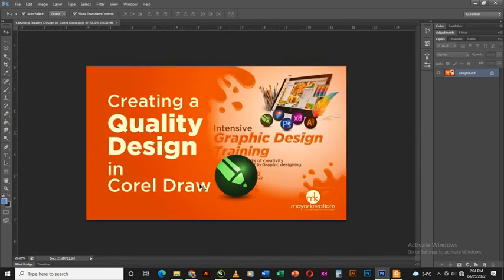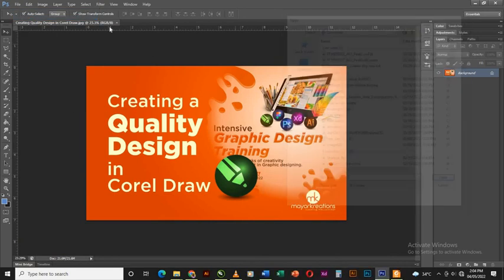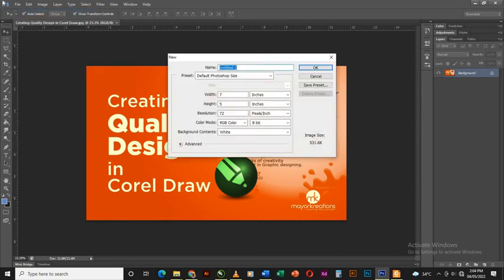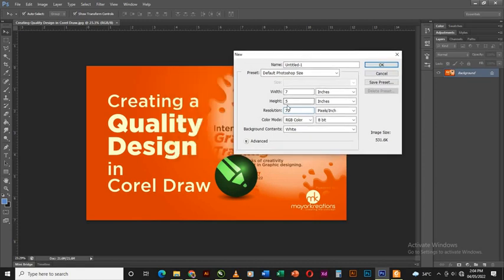Let me go to CorelDRAW and give an illustration, or let me even do that here in Photoshop and also explain. Sorry, no. New. Take for instance, I want to create something on this Photoshop. You can see 72 dpi, talking about RGB color. Remember I've mentioned something about RGB color. What this means is that this picture that you see here is 5 by 7 inches wide, but it is at 72 dpi as of now.